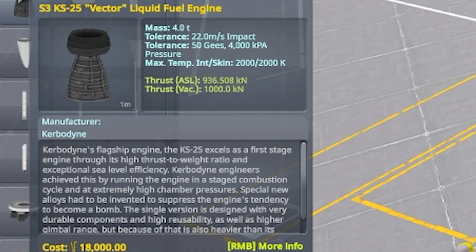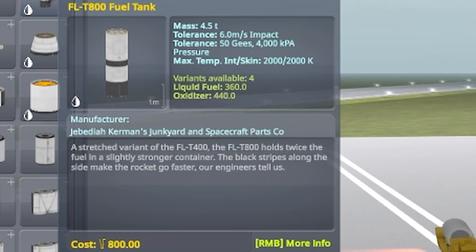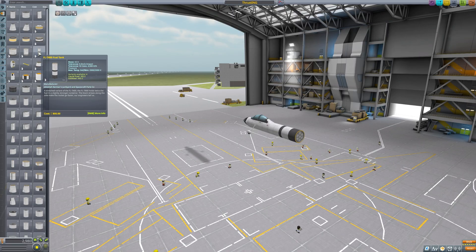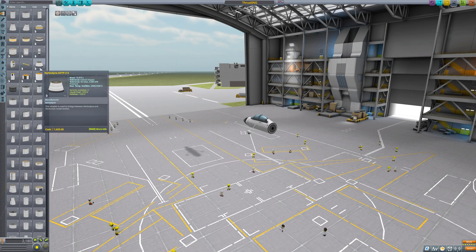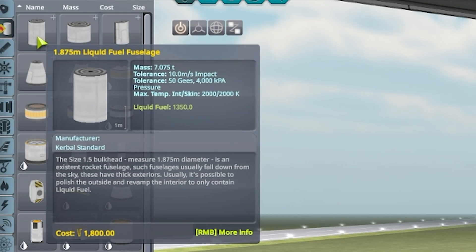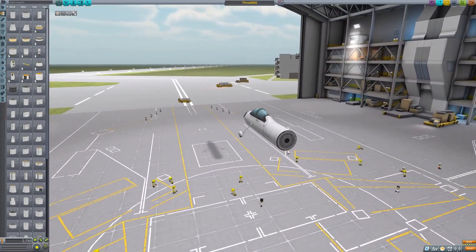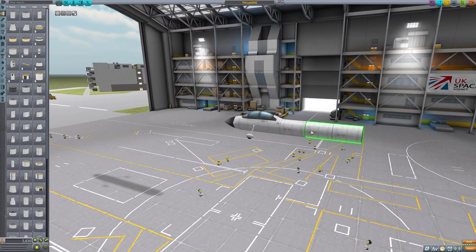It uses liquid fuel. I'm going to go into the fuel tanks and grab a few of these. I reckon this one has liquid fuel — it's also got oxidizer in. Actually, wouldn't oxidizer help burn stuff in a vacuum where there's no oxygen? But you need oxygen to burn. Am I talking out my ass? Let me know in the comments. I wonder — is there just liquid fuel and no oxidizer? Here we go, a fuselage. I really don't know how much fuel I'm going to need to get to the end of the runway — we'll try three for now.